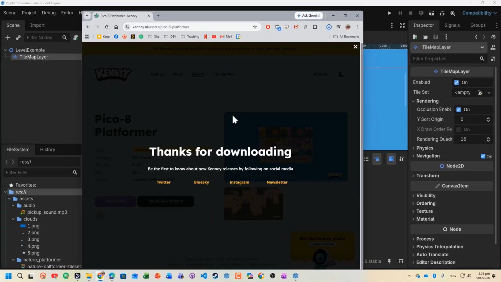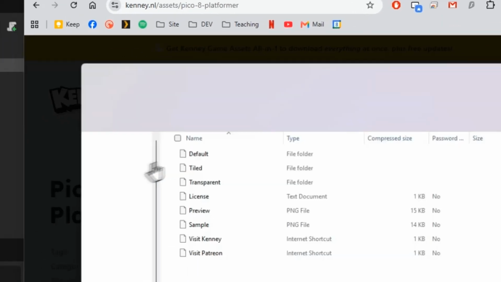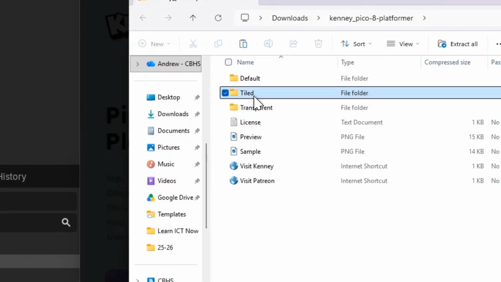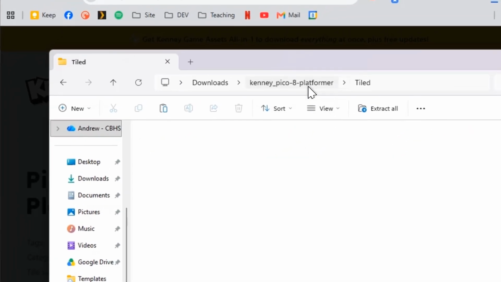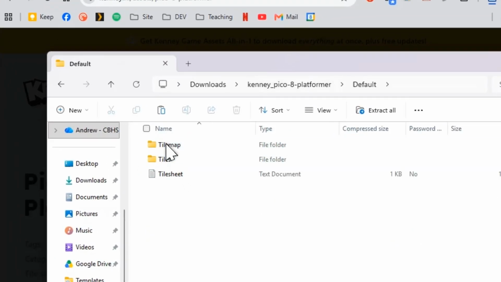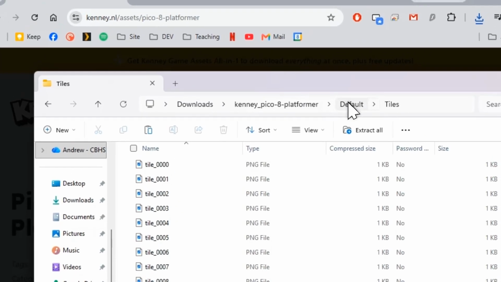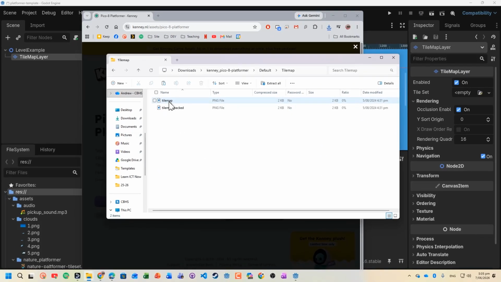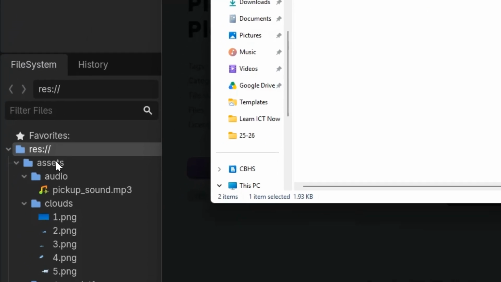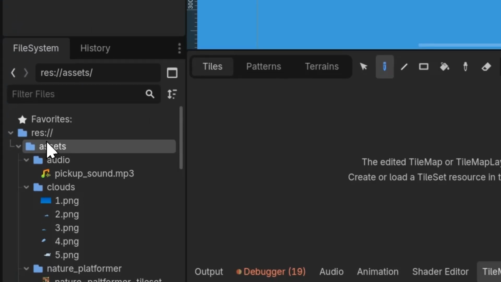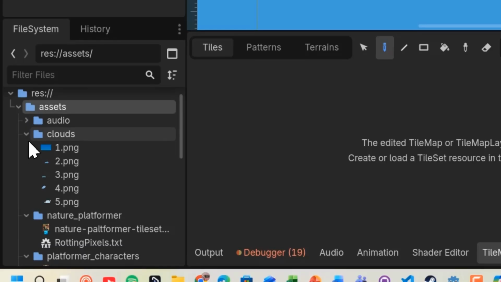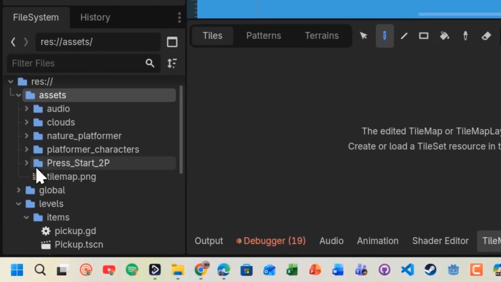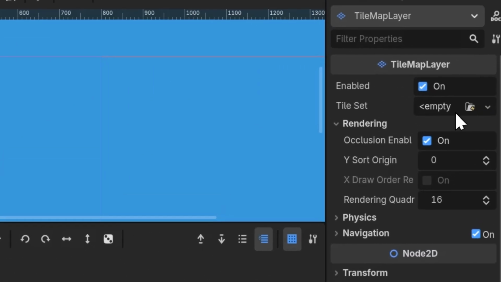You really should support Kenney, he's got some amazing work. We can grab a whole bunch of individual tiles if we want to, or we've got our tile map. So I'm just going to grab that tile map and drag it into my assets folder. I'll hide these other ones away. So I've got my tile map here.